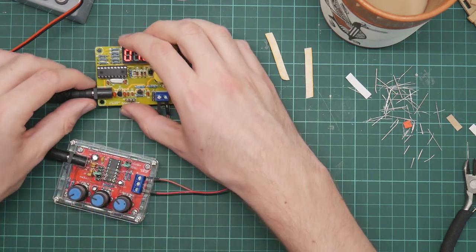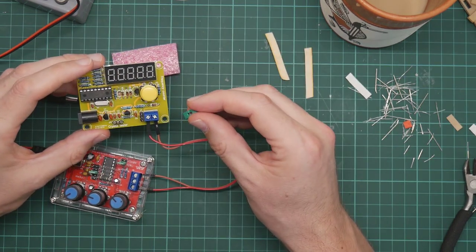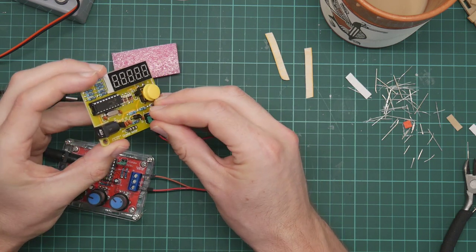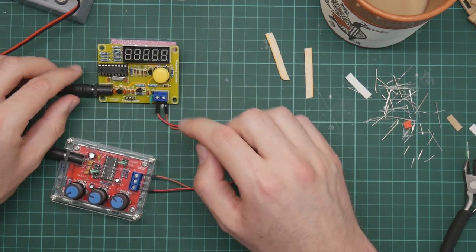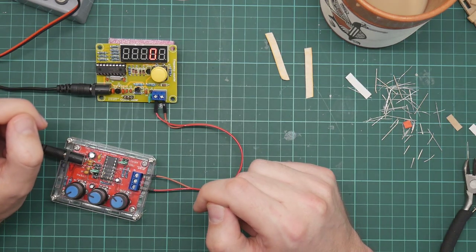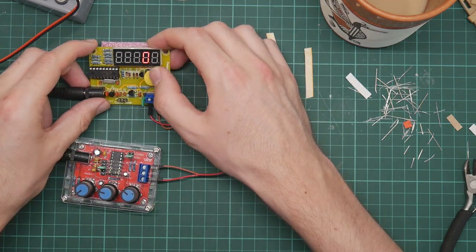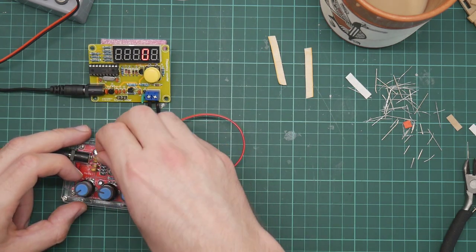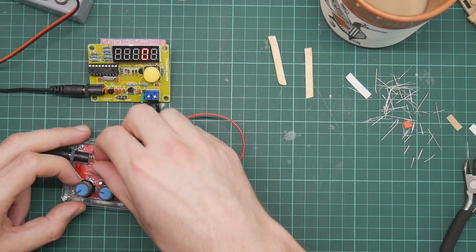Oh, hang on. I've missed a step. I need to insert the cap. The jumper, this needs to be here to say that I want to measure a signal. Zero. What does the button do? Nothing much. Intriguing.